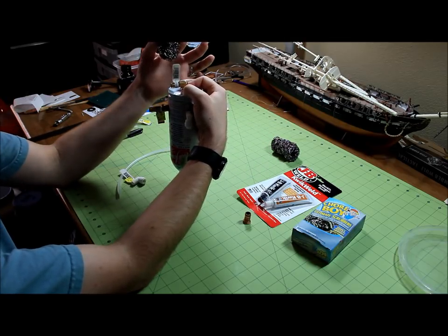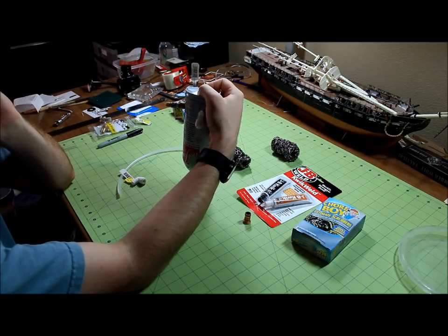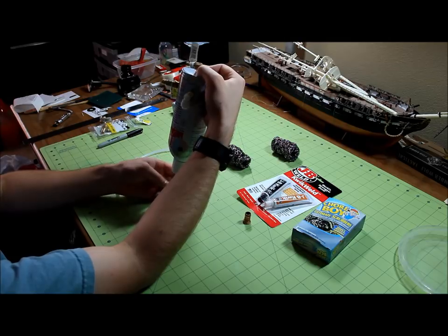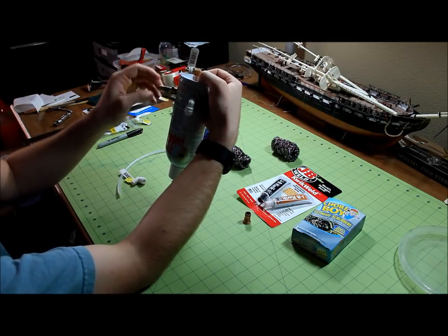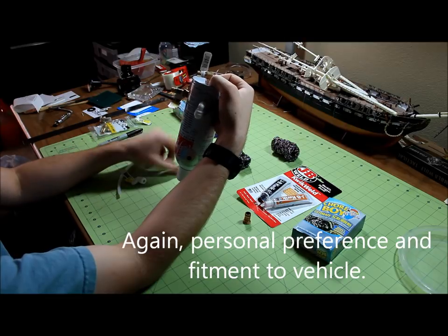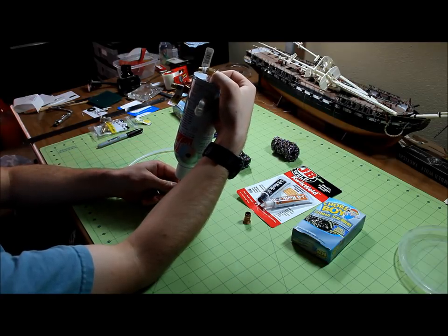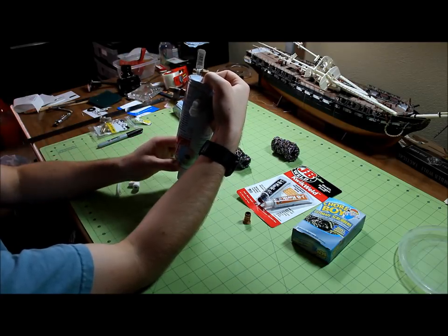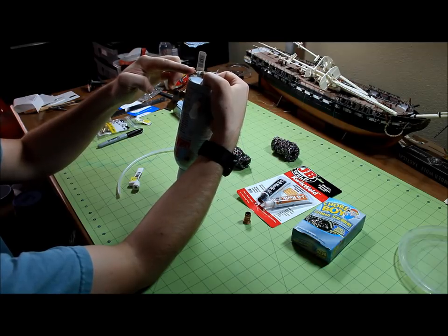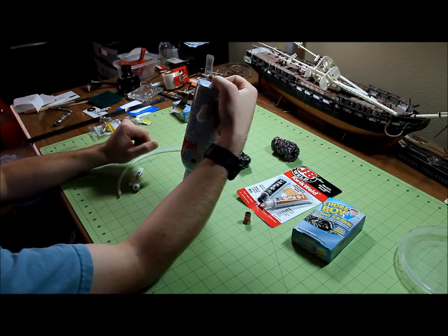This is actually the first time I've fit most of these parts together after cutting the holes. The holes don't have to be exact — I kind of eyeballed everything. You can make variations; you don't even have to put the level indicator on if you want — you can just leave it as a drain cock with the end cap and fittings. This will be the intake from the PCV valve, and this will go out towards your intake manifold.